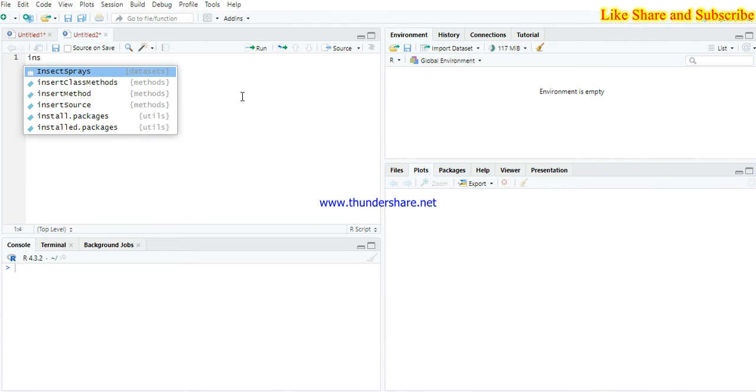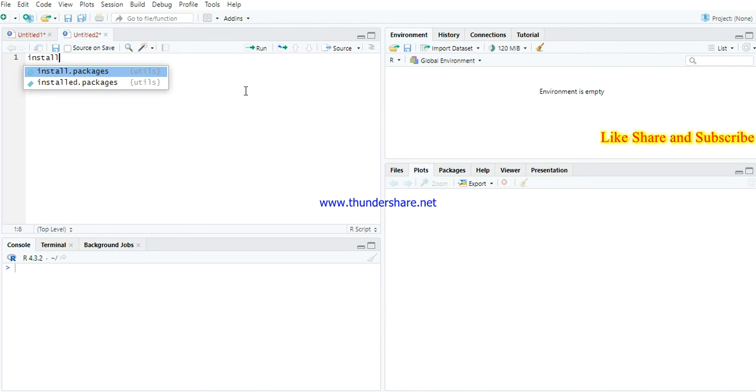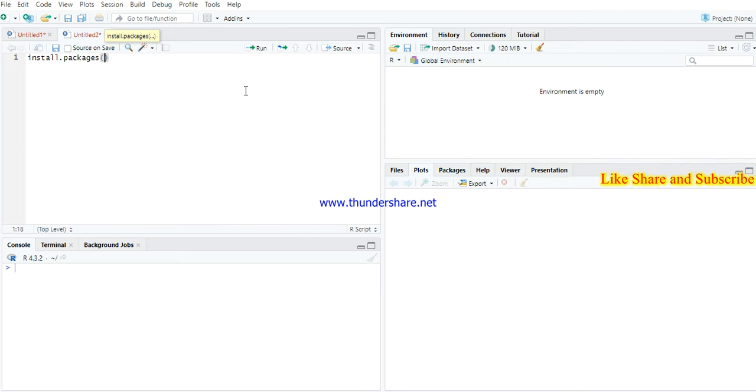To install packages, there are a number of methods. The first one is typing install.packages and typing any package that you want to compute for your data.